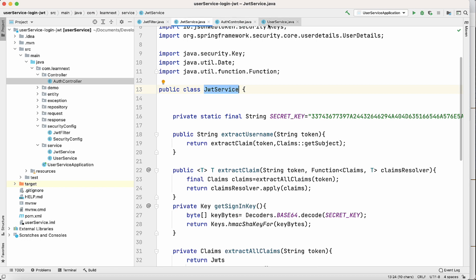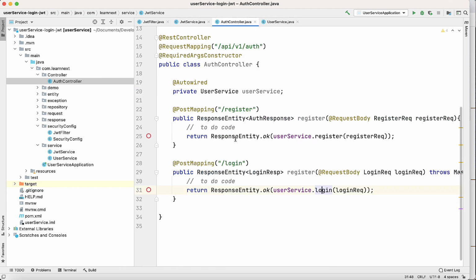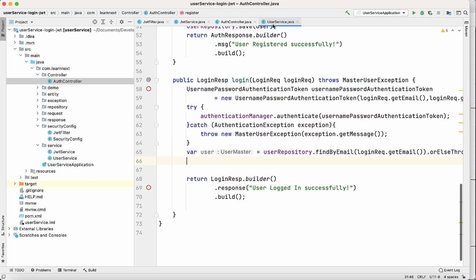So first I will try to write here dot generate token, and I simply pass the user. I have to create this method, and it will return a string, that is the JWT token.